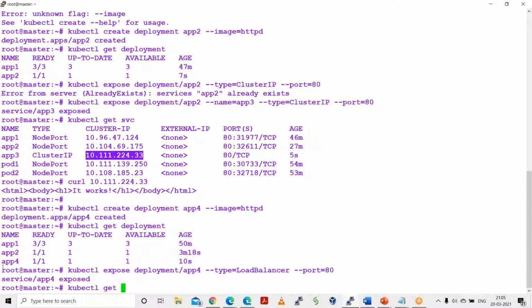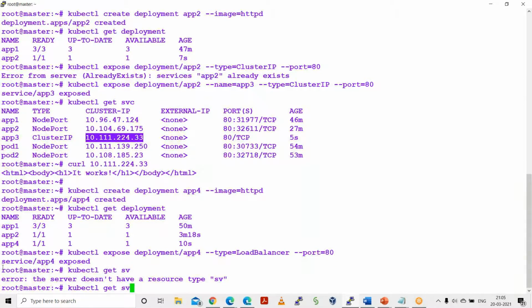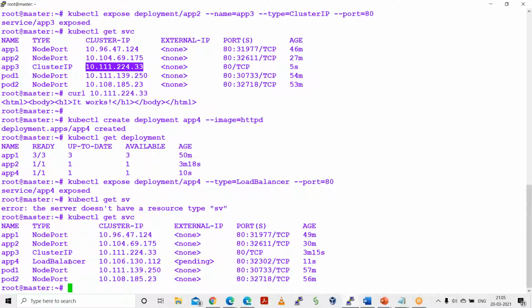Now see it. kubectl get svc. Look at this. This is load balancer. Now it has got the cluster IP address. So every service will get the cluster IP because for the internal communication. But depending on how you want to expose it to the outside or internally, you need to use the different service. Now, but see here, it has got the node port.